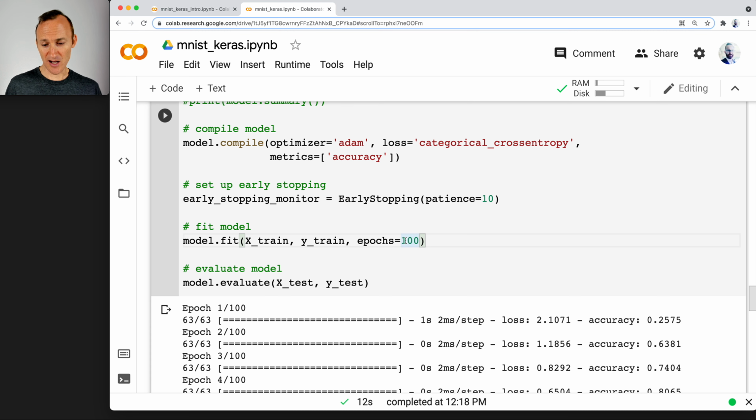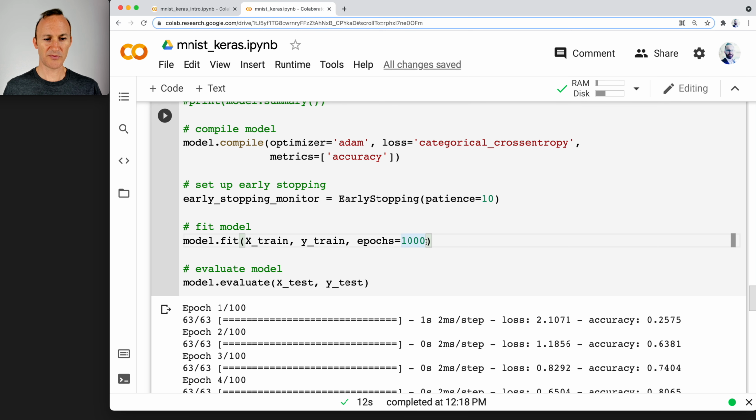Then the number of epochs can go way up. Put it to 1,000, right? Why? Because if it's continuing to make improvements, then you're going to get better scores. Once it doesn't improve for 10 rounds, it's going to stop. So the point is your epochs should be really high. You're expecting early stopping to actually stop the model, to stop the number of epochs. And then the other thing is we need to put it in here.